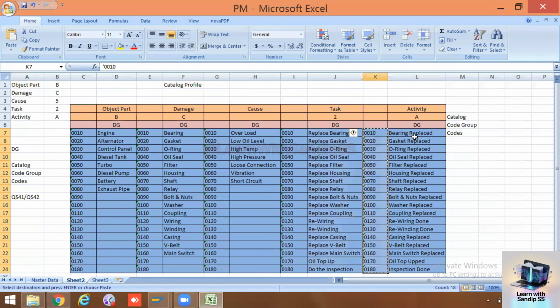Here we need to give some new entries with catalog and code group. You will find some catalogs there already. What happens when this profile is assigned to the equipment is that whatever failure, object part, damage and causes are updated will be automatically populated at the time of the notification. The user just needs to search and assign them to the notification. I will show you.